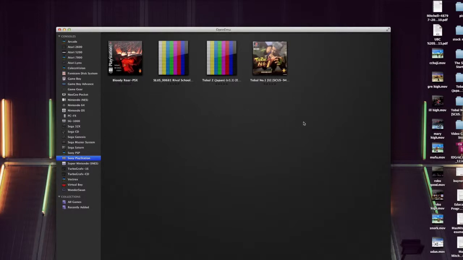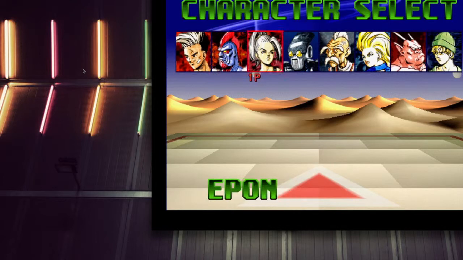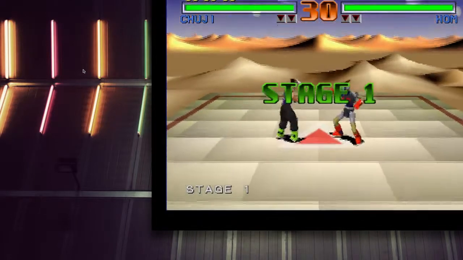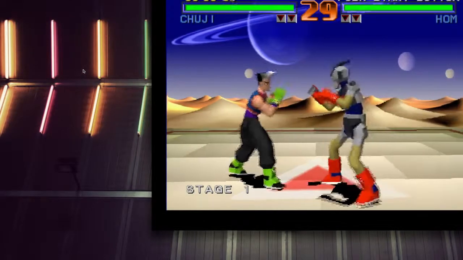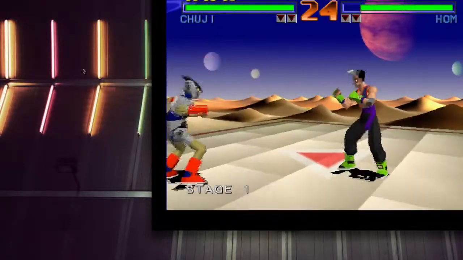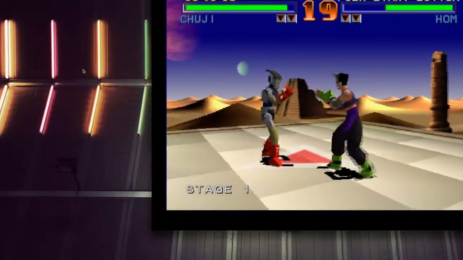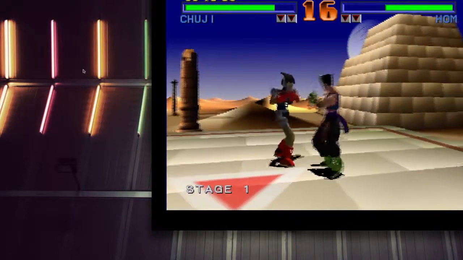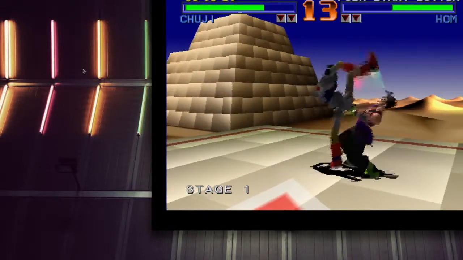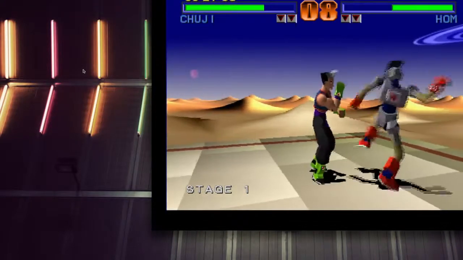I'll give you an example of what Tobal No. 1 looks like in this emulator, so you can get a sense of why the other choice is going to be so good. Okay, so this will give you an idea of why this doesn't work great for this. You can kind of see the movement there, how the line... I don't know what that is, but I think it's basically the emulator not being able to handle how smooth this game plays. Because Tobal is 60 frames per second, and I don't think this emulator can quite grasp that as of yet. Anyway, this is why this is not a great choice. Although it plays very smoothly, looks-wise, it's not perfect.